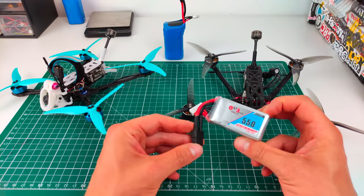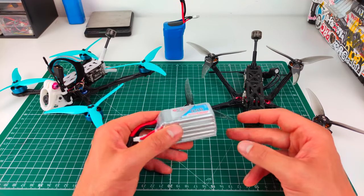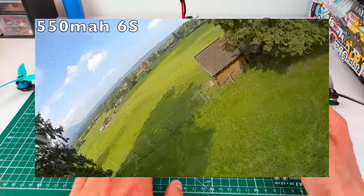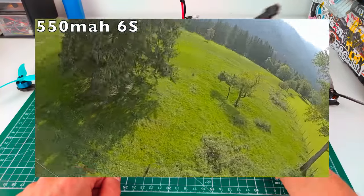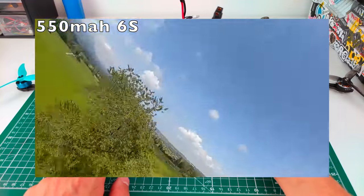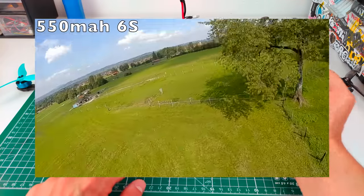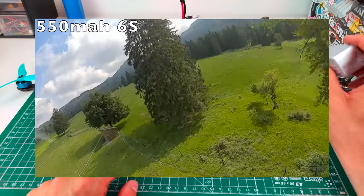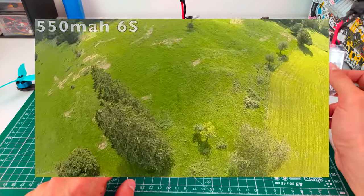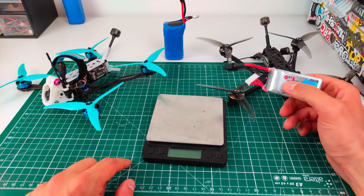I really preferred the 2004 6S version with Brother Hobby motors — way better performance. It's a very good dual-purpose cruiser. Surprisingly, a tiny 5S 6S pack gives five minutes of pretty aggressive freestyle no problem. That pack weighs only 100 grams, so with the 200-gram dry quad you have a 300-gram all-up weight, which is very light for five-inch and gives great performance.